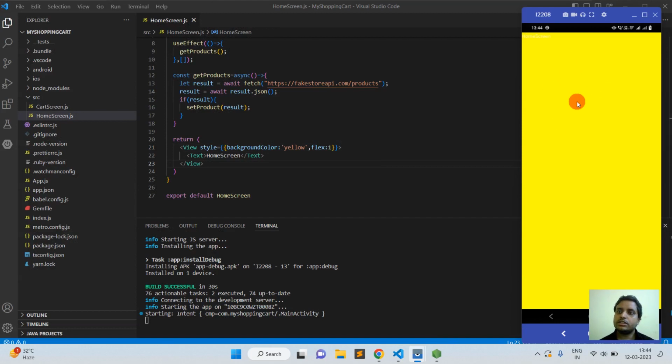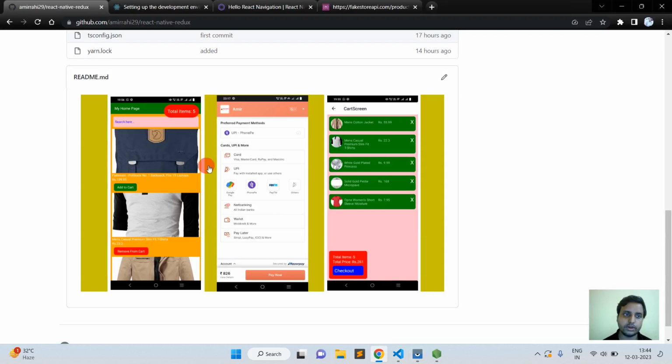So you can see our screen is appearing here, and the background color is yellow for the full page, and we have used flex to cover the whole screen here. And inside this we will create a custom toolbar.